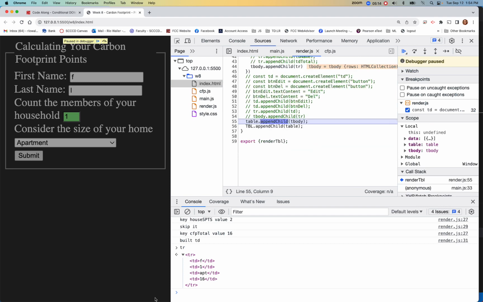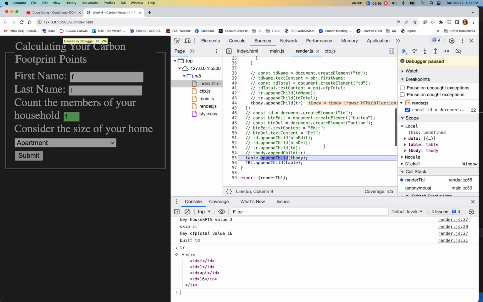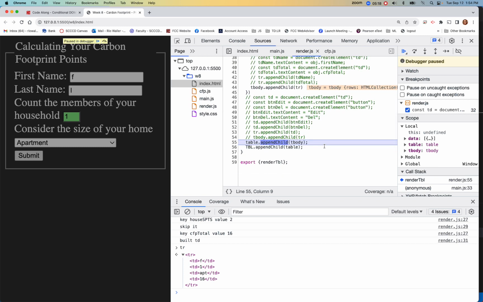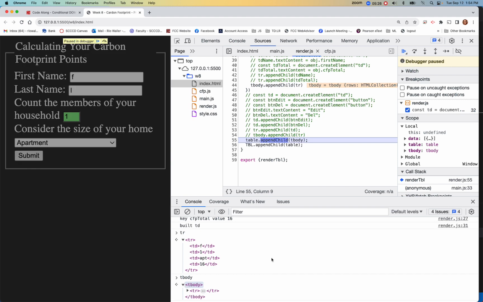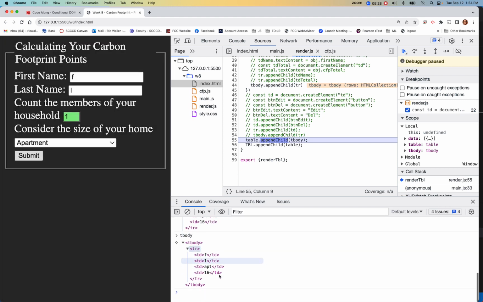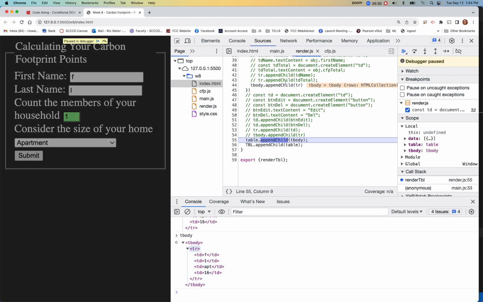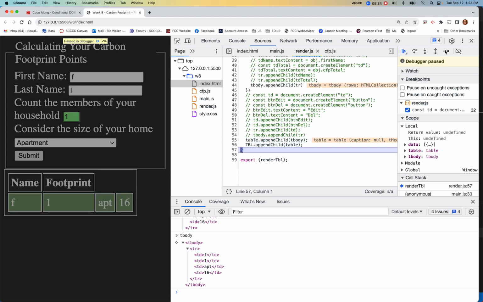Okay, we're out of there. And again, every step is important to understand. Oh, actually, yeah, no, that's right. So now I have the T body. I can look at that structure and go, yeah, I got the TRs. So now I've got the body wrapped. That's what that line did. And now I'm going to append, and look at that. So I have the 4 values I want conditionally output.